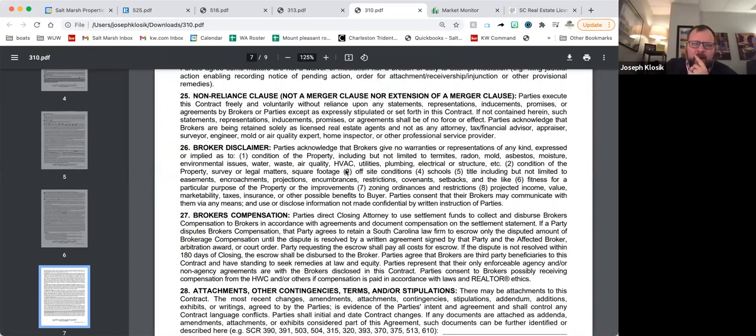Yeah. No, so if you look in here, and I show you this because there's a point of why I feel the way that I do. Let me find the paragraph really quickly. All right, so paragraph 26 in the contract. Paragraph 26 is a good paragraph to reference to your buyers to say, listen, I'm a real estate agent. I'm here to facilitate this transaction, but I don't give any warranties related to the condition of the property, the systems, the quality of the land, the offsite conditions, the schools, or anything like that.